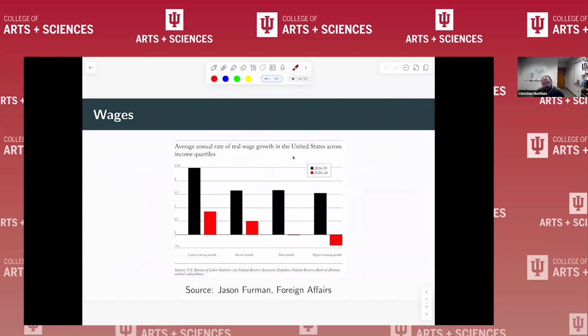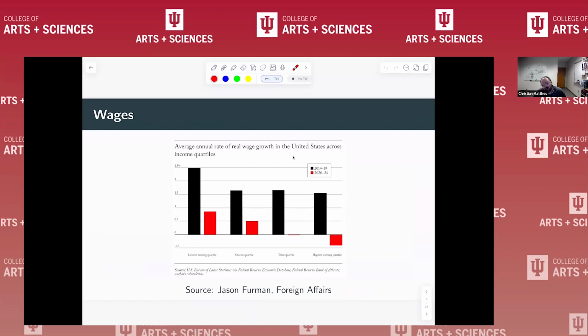The next feature I want to talk about is wages. Okay, so there's very good data on wages that is being tracked by the Federal Reserve Bank of Atlanta. They're doing a great job making that data available. Now, this exact figure I've taken from a recent article, actually published earlier this week by the Harvard economics professor Jason Furman in Foreign Affairs. Actually, an article I highly recommend you read. It really gives great insights about the economic situation of the US in the last couple of years.